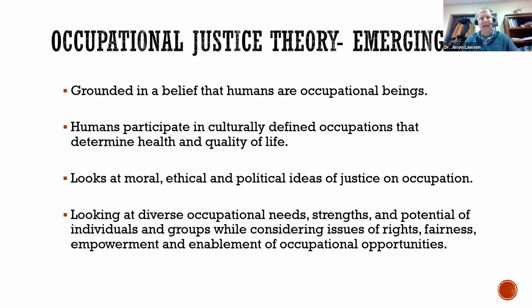Level 2 evidence then is sort of that identifying relationships, right? So I've talked about there are certain populations of people out there in our world that can't engage in occupations that they should be able to, right? And so level 2 evidence is saying, hey, those people who are incarcerated, right, they can't engage in meaningful occupation, and it's causing these particular issues, these particular conditions. Right. And so we're at that level 2 area of evidence right now, currently. And so it's this evolving theory. It's still emerging. That's why it's exciting.